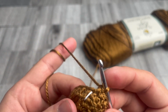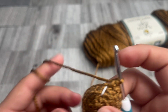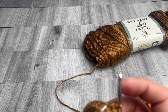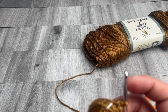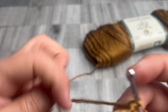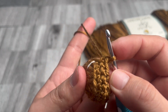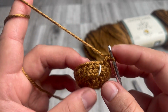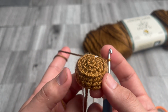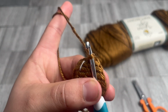Alright. So we got 1, 2, 3, 4, 5. Alrighty, so this is actually gonna be a foot. And in total we're gonna need 9 rows. So we just did 1 single crochet. You're gonna go ahead and do 3 more single crochets all the way around, just how I just showed you right now, and we'll go from there.